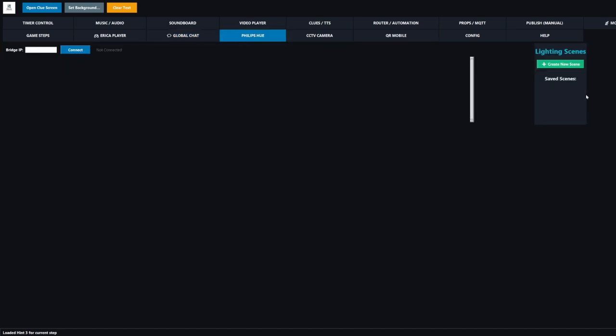Philips Hue, I've kept it really simple. It only supports Hue at the moment. If you want other lighting systems, we can look at doing that, definitely. You click connect, you click the button on the bridge, and it connects. No mucking around with IP addresses and stuff like that. Literally connect, boom. If it's all on the local network, it's cool. If you're on a VPN, then turn it off. Create new scene. Like I said, you can create different lighting effects, which is cool.